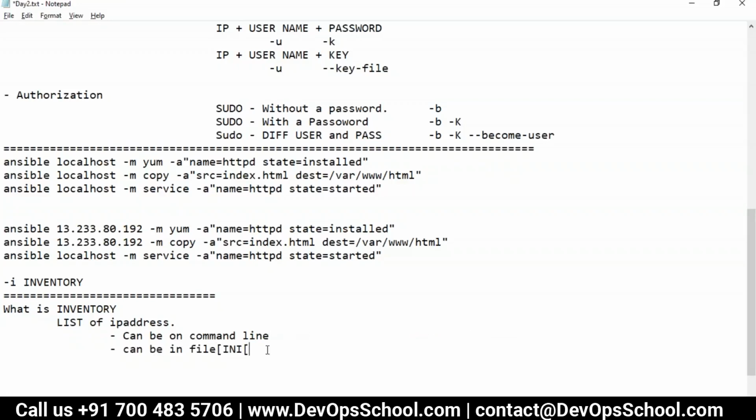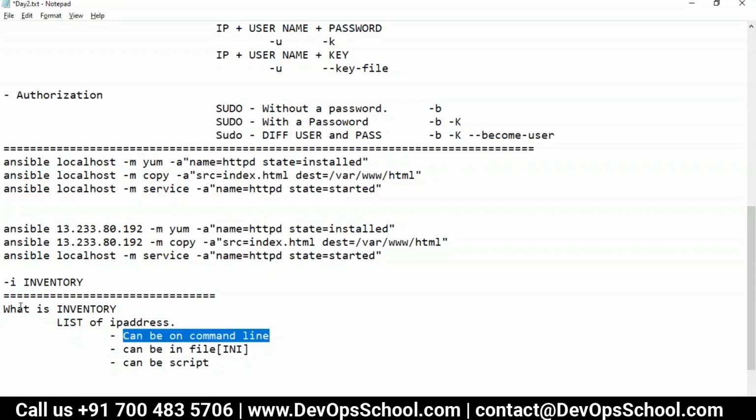It can also be a script, like a Python script, Perl script, or shell script, which can return a list. So it can be on the command line, in a file, or in a script, but right now I am using the command line.